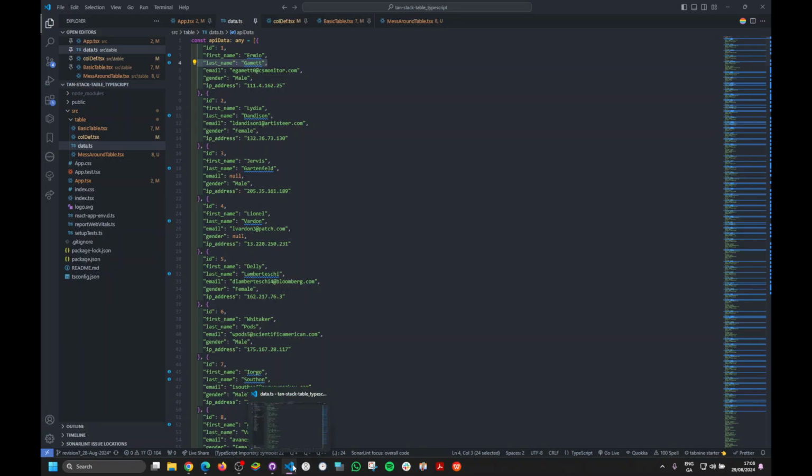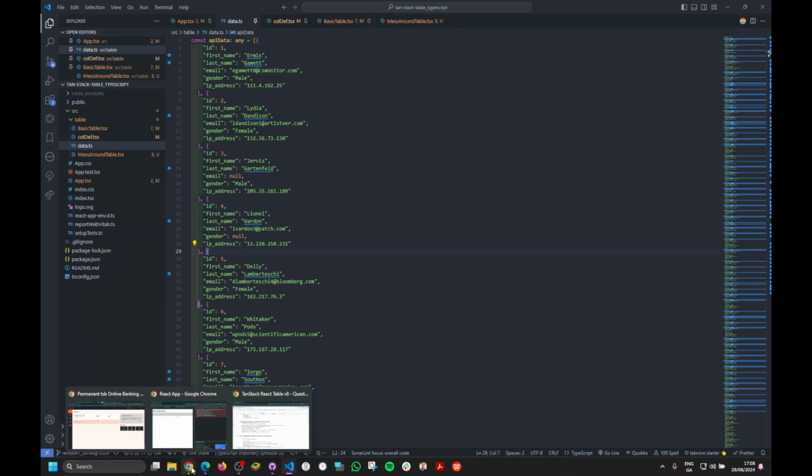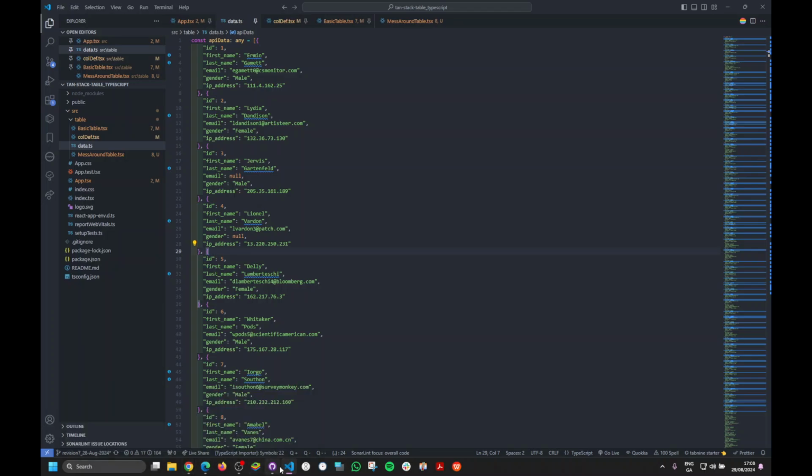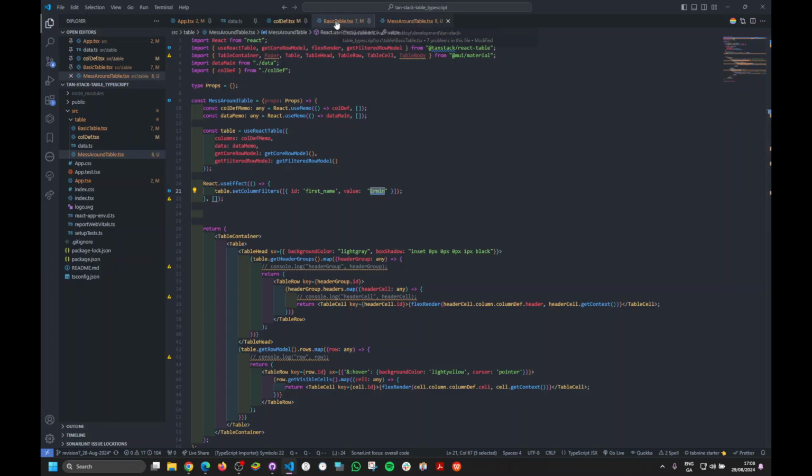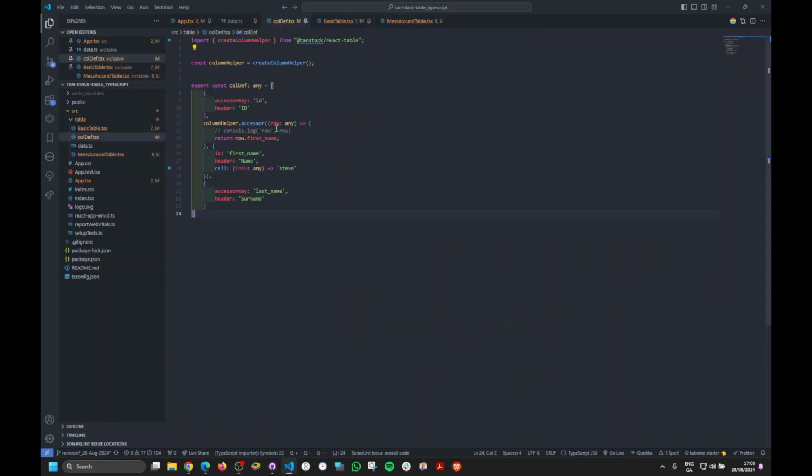So just be aware. Make sure that you do not mess around with the accessor function. Otherwise, you could end up with a big mess, because you have to remember that whatever comes out of the accessor function, honestly, in TanStack table, the accessor function is like the core.